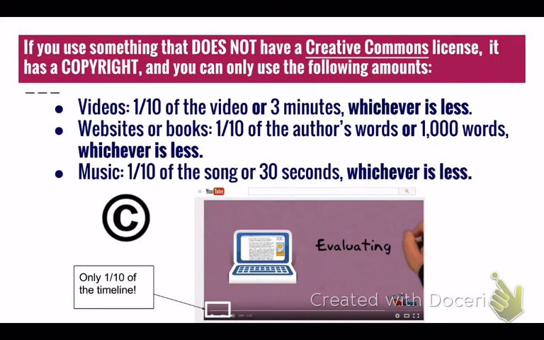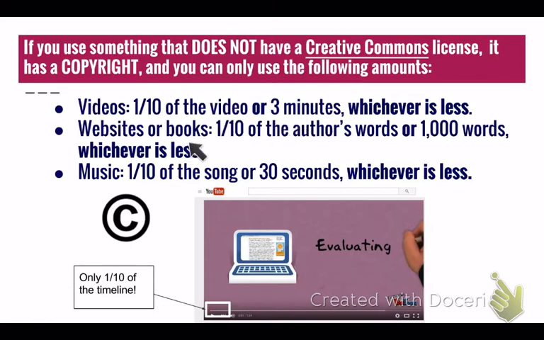If you use something that does not have a Creative Commons license, it has a copyright, and you can only use the following amounts. Always assume something has a copyright, by the way. If you use someone else's video, for example, and you want to post it on YouTube, you're limited to 1/10 of the video or 3 minutes, whichever is less.